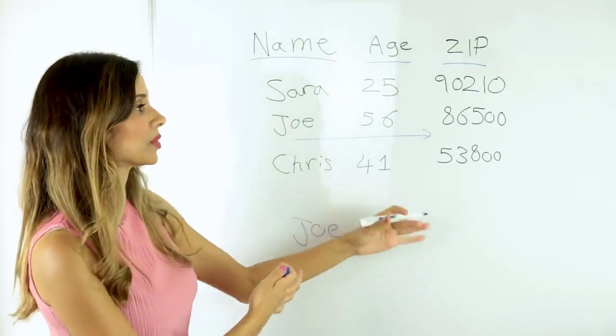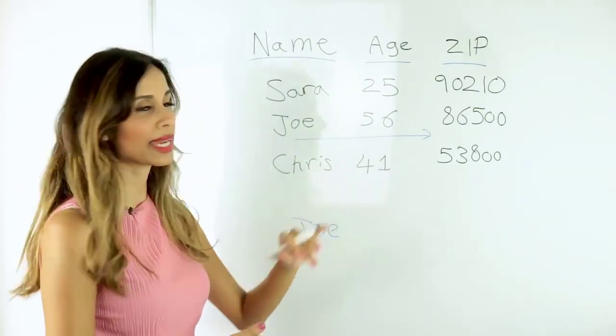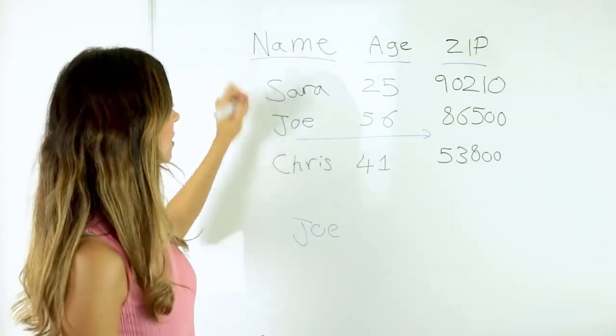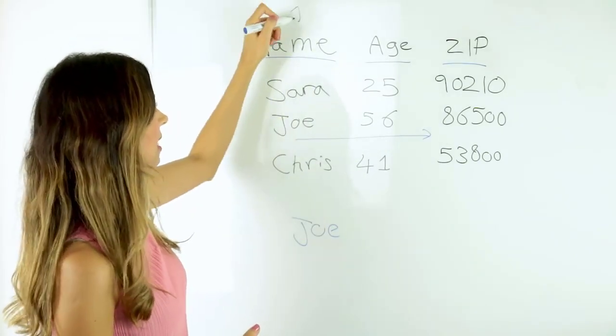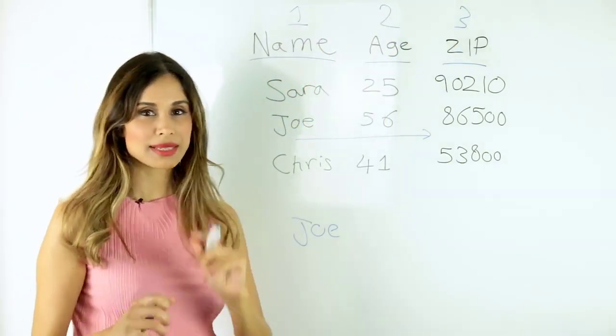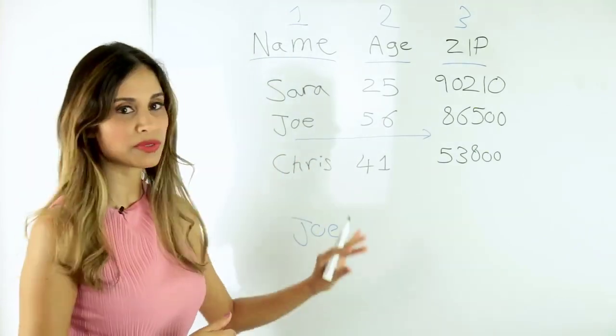So number two is the way you tell VLOOKUP the column you want returned. So how does VLOOKUP know that we want to have the zip code and not age? You do that by giving it numbers. So the first column in our data set is number 1, number 2, number 3. Okay, so let me just rewind and take you through the formula.